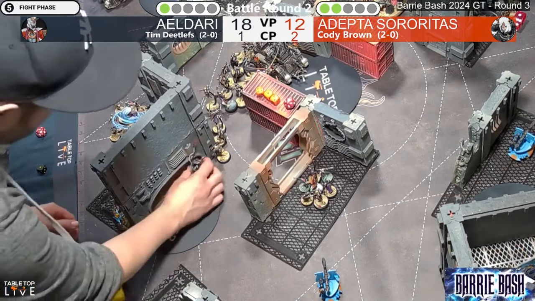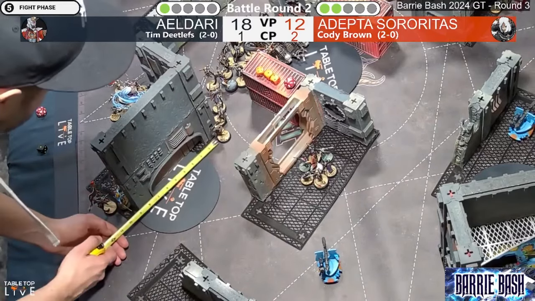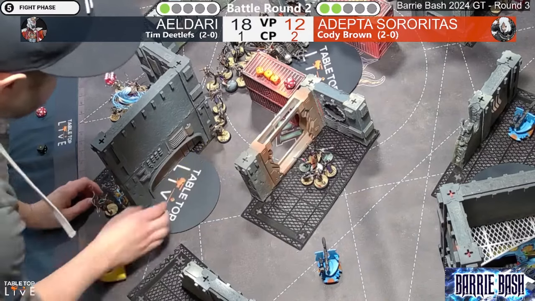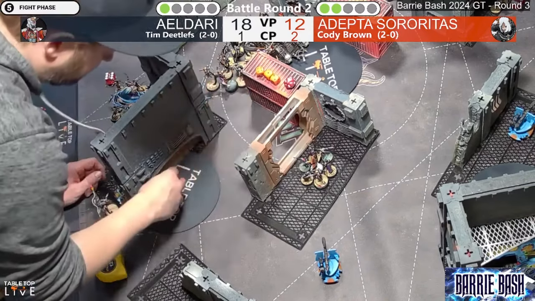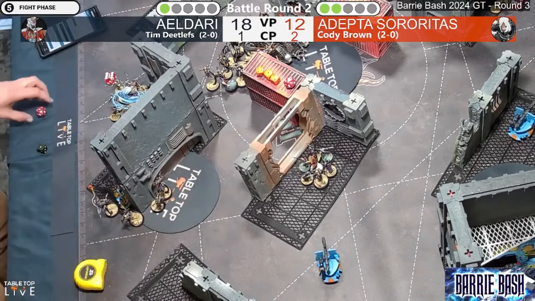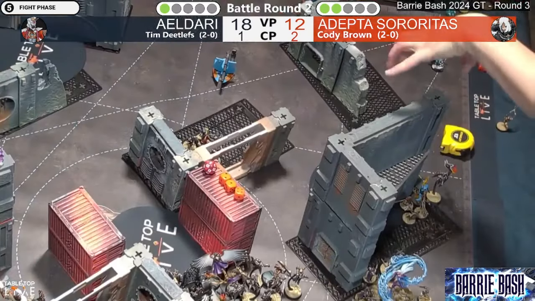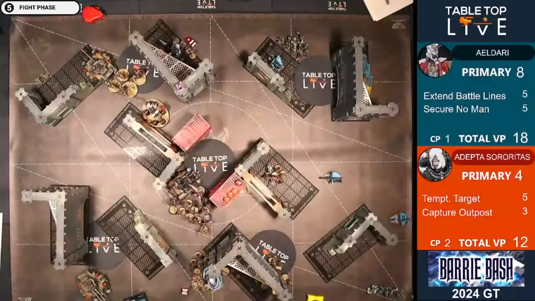Yeah, gets them around to here. Gets her to there. And then these two to there. Might as well try and get as many of these characters as I can. Well, I also wanted to take this room because that's the tempting target. So, also important. You have no CP for interrupts. I have one CP. That is all.